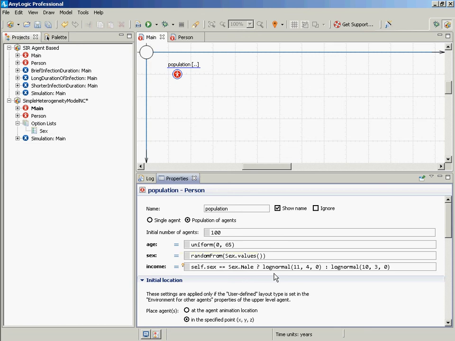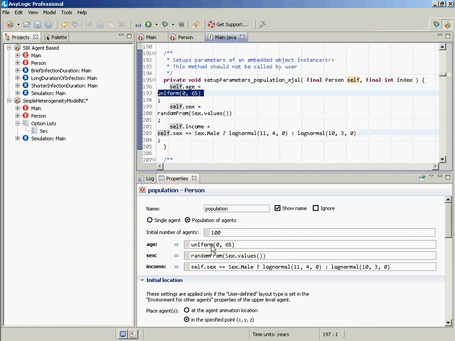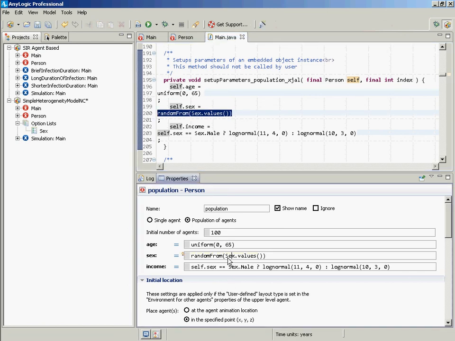We're setting the age of this thing called self to be uniform 0 to 65. We're setting the sex of that to be random from this, which is from here. And then we're computing their income based on these characteristics. So you can actually see the code that's produced, and you'll notice that self is defined up here. Is that helpful? Okay, very good.